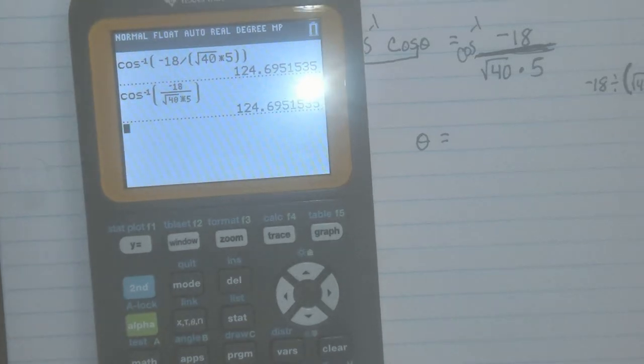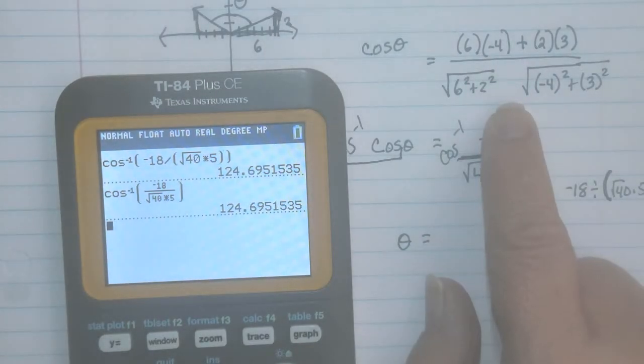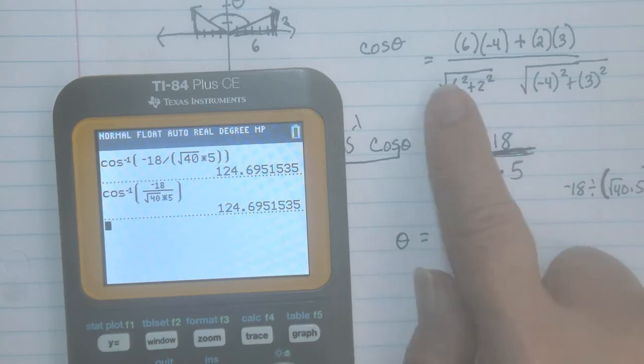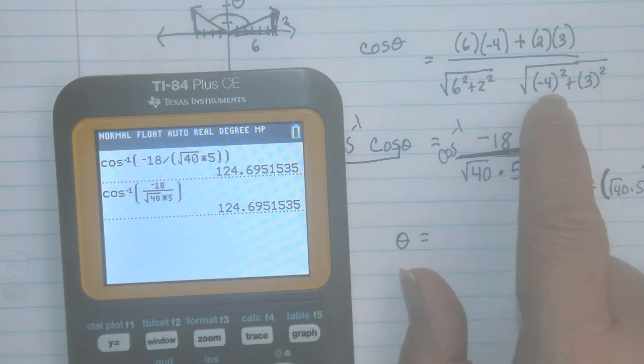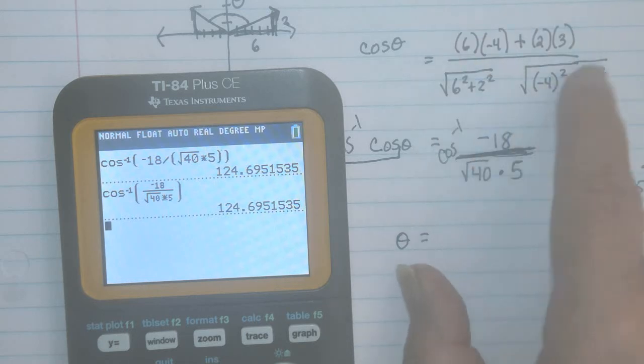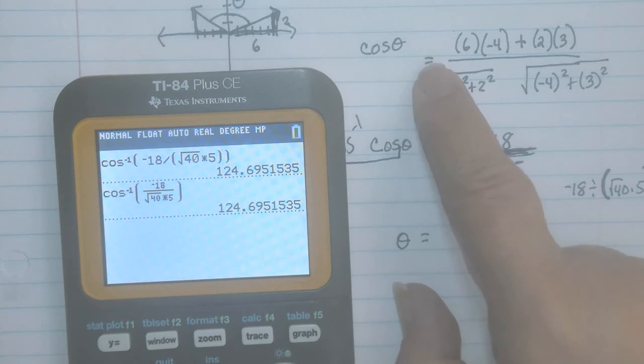Are you able to plug in the whole thing, like where it's negative 18 over square root 6 plus? You could. Then you've got to be really careful with your parentheses, though, and where you end your square roots and everything. So to me, you're more likely to make a mistake with your buttons than with your math. But yes, you could take the inverse cosine way up here before you've even done any of the adding.